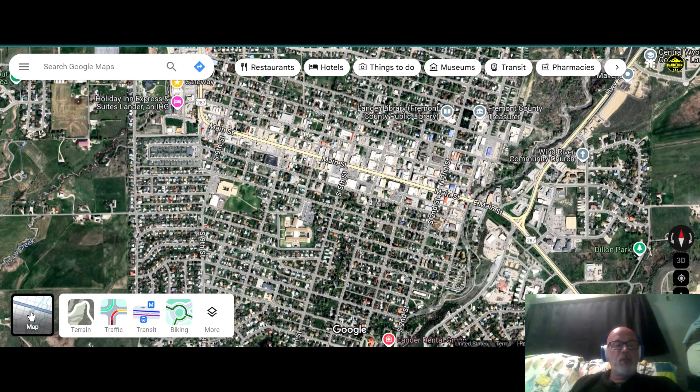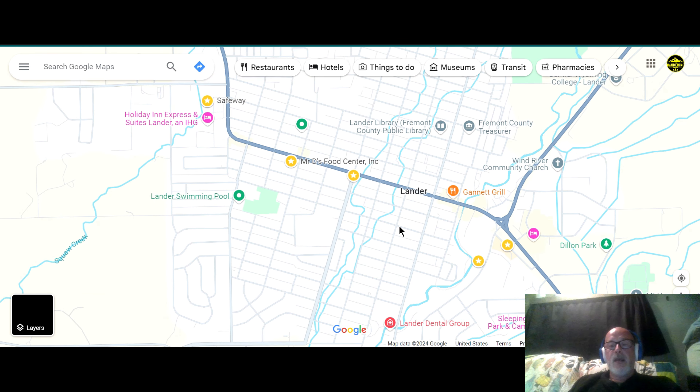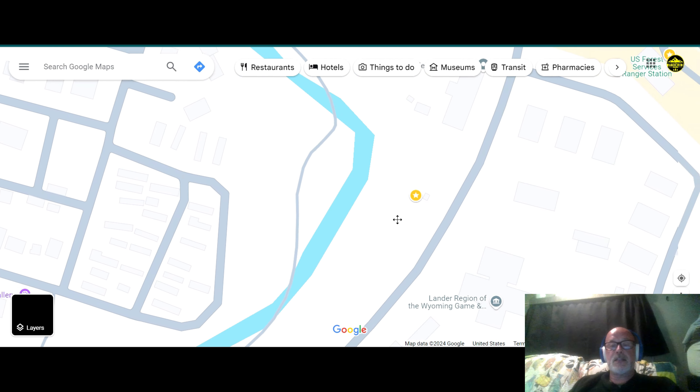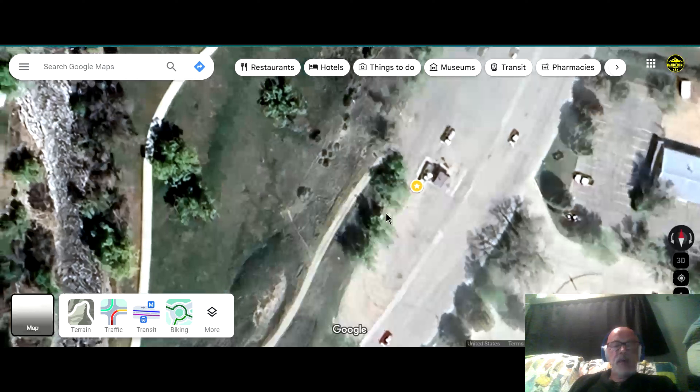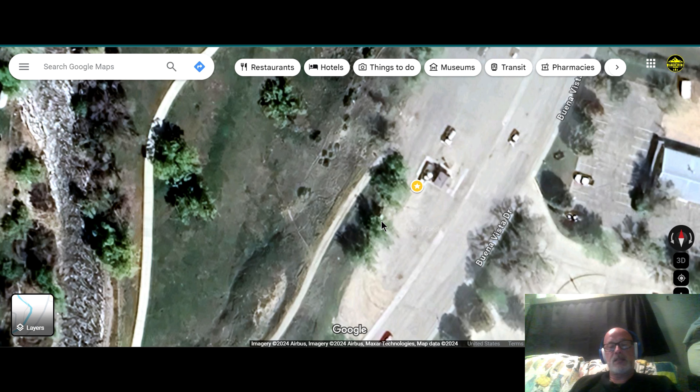When it comes to dump and water availability, there is a free public dump station put on by the city of Lander, right here on Buena Vista Drive. I'm going to put all the GPS coordinates for these things in the video description. In satellite view, the dump station is right here under these trees and there is a spigot there — it is non-potable water, presumably because it is directly next to the dump station. There is also a water pumping station, but you cannot hook a hose up anywhere. It does about 250 gallons at a time for people who drive up with huge water tanks, so this isn't really an option.